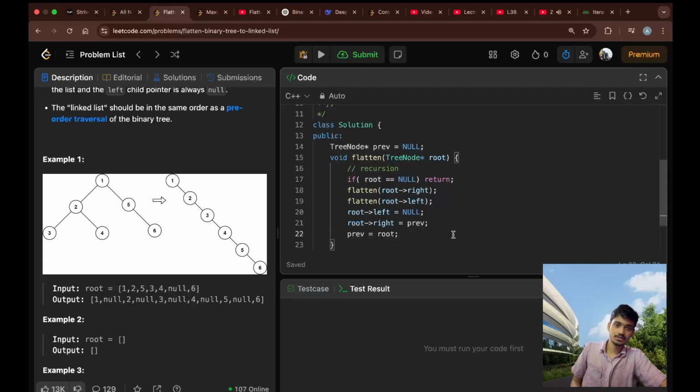Right and left done, then its left part should point to null and the right part should point to previous, that is also null, and previous we are changing to the root, that is in this case 6. 6 is our previous now.